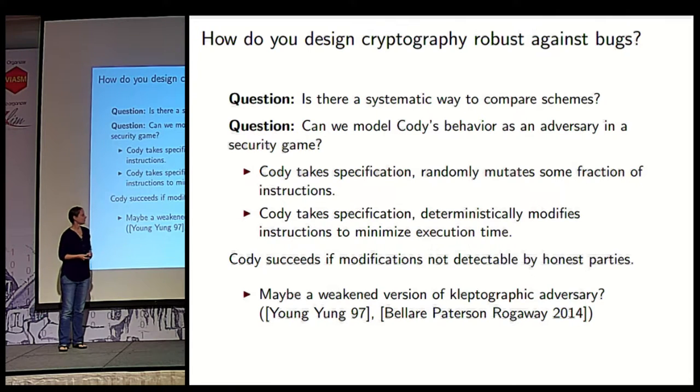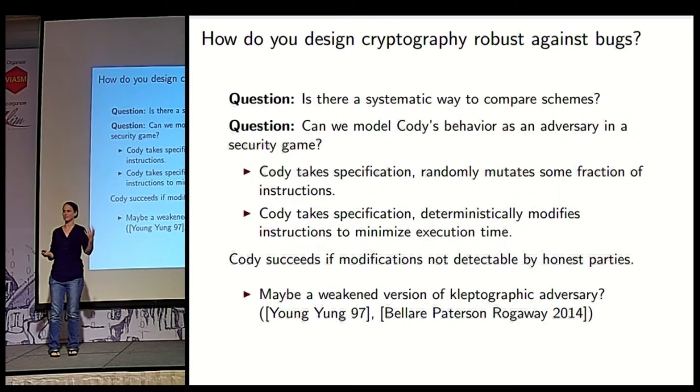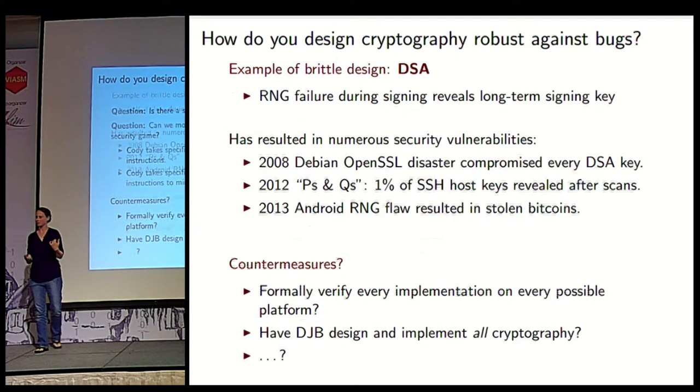And maybe this has already been done in some of the work on cryptography. If you start modifying protocols to introduce, say, non-visible but malicious behavior, well, the cryptographic adversary is very clever, and our implementer is not necessarily very clever. Maybe he's only going to omit instructions or randomly modify instructions rather than trying to proactively leak keys. I don't know if there's some way to formalize this kind of problem.